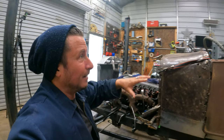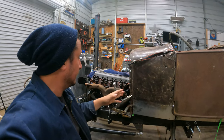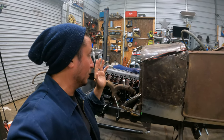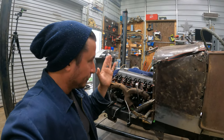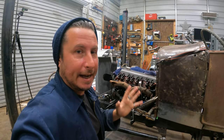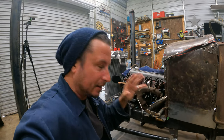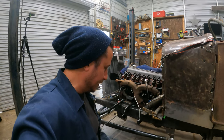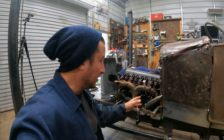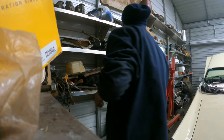We need to figure out where the steering wheel and everything should sit first, and then figure out what we need to modify to make it work, and then think about those modifications and how we would like it to play with all of these other parts and pieces so that everybody gets along. Because, you know, it's all gotta happen. We need exhaust, we need steering, we need a clutch, we need it all.